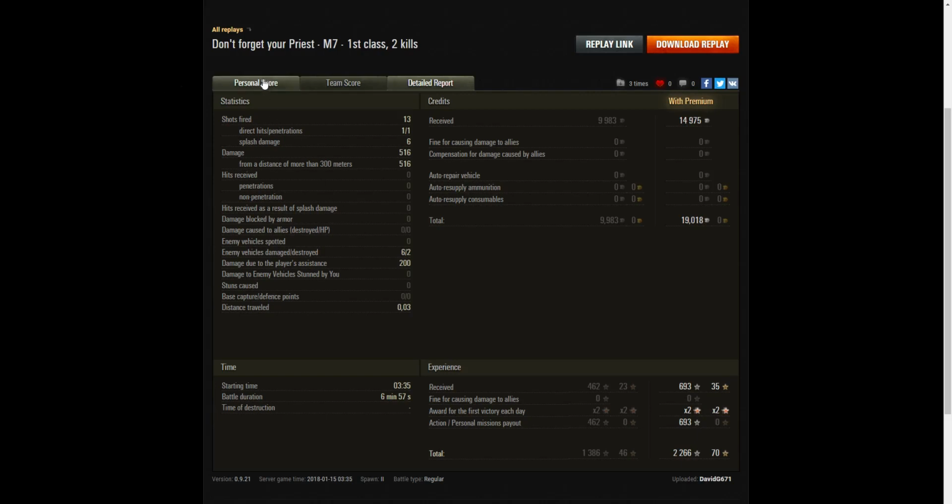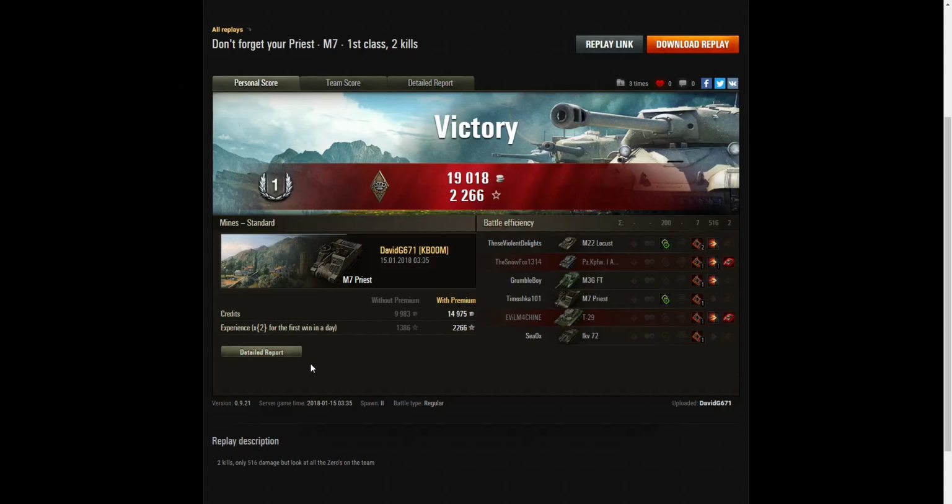And yes, that was a very nice battle in the M7 Priest. Shows how powerful it is. It's built on the chassis of an M3 tank, so it is quite robust, and you can ram kill with this. I've done it in some battles on Himmelsdorf. If you ever come across a light tank, don't be afraid to ram kill him, because you can. After all, this is basically a medium tank with a very big gun on it.